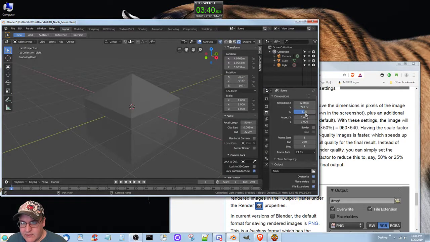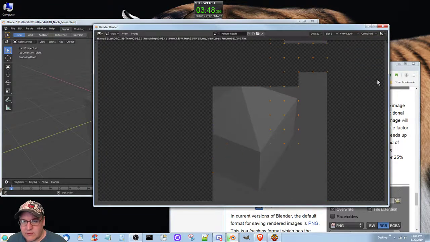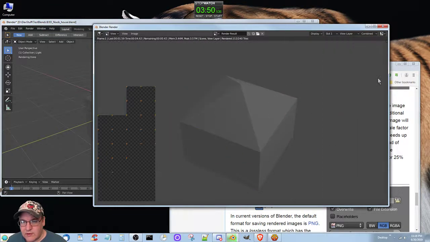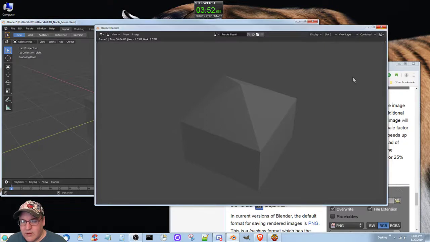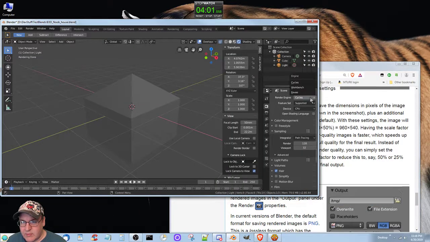It is, but it's rendering it at half the size of your actual final resolution size, which is in the resolution tab. So now if I hit F12, see, it's bigger, and this is the full size here. But what I want to do is go back to here, and I want to go back to Eevee.